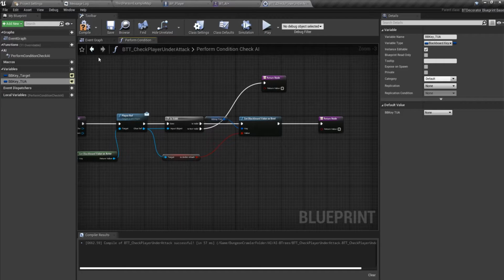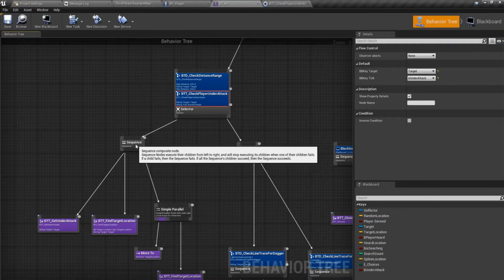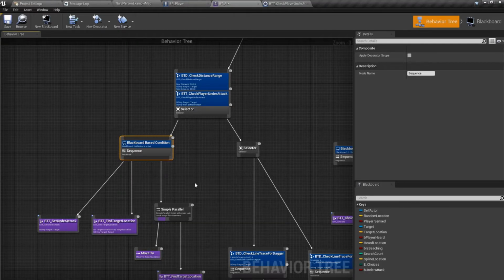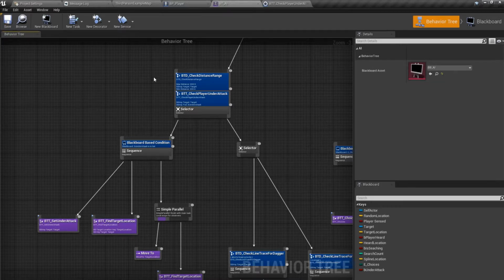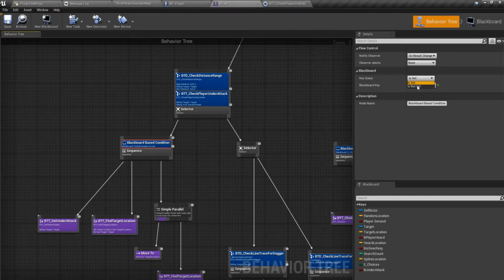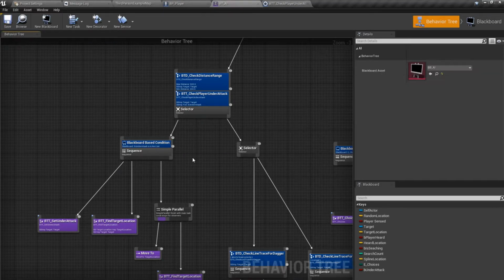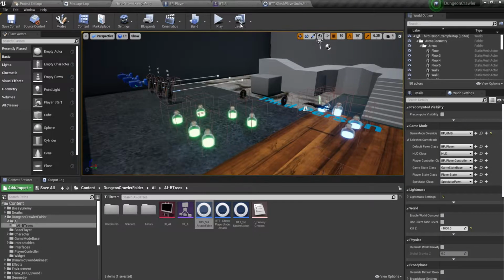Leave this as false, and over here what we can do is add a blackboard condition, and check B under attack is not set. Then we can do this, otherwise do that. So let's see.